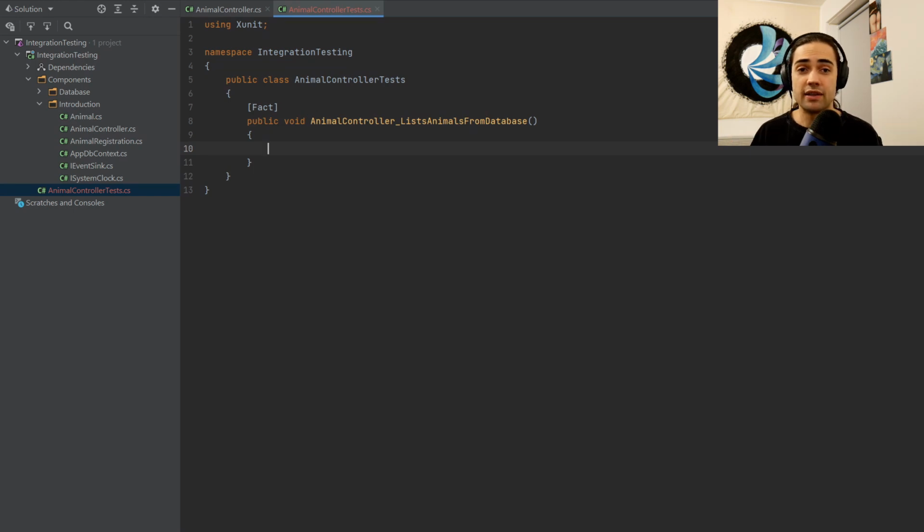The point about integration testing is putting multiple components together and building up a suite that allows you to do that a little bit easier. As you will see in this example, we're going to have a lot of boilerplate code that will be required in order to set this example up. And as we produce more tests for this controller, a lot of the boilerplate code is going to be repeatable.